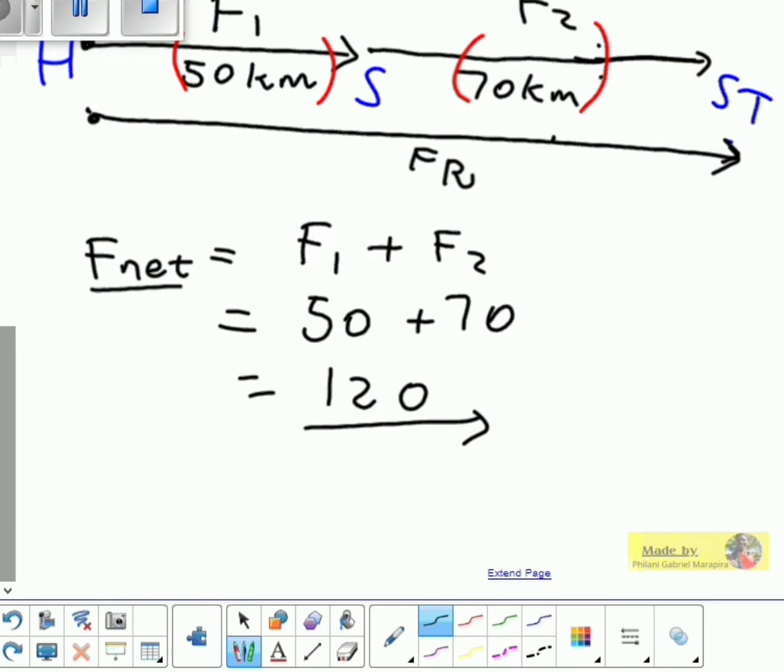And then you're not just going to write 120 and that's all. You have to write the units. Remember, the SI units help you to identify what you are talking about. You cannot just come and say 120. How will we understand exactly what you are talking about? If you're talking about calculators, say 120 calculators, 120 school children, 120 whatever. In this case, the unit is kilometers. So the resultant is 120 kilometers. You represent it as F net.